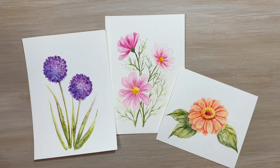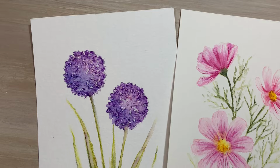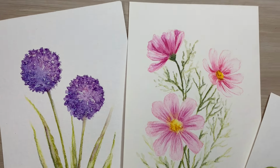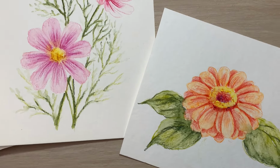Welcome to Sunlit Brushstrokes. Today we'll be using watercolor pencils to draw, color, and paint these lovely flowers. We'll start with an easy allium, move on to some cosmos, and finally finish with this layered zinnia. Let's go ahead and get started.